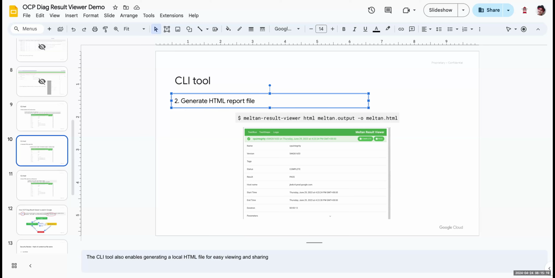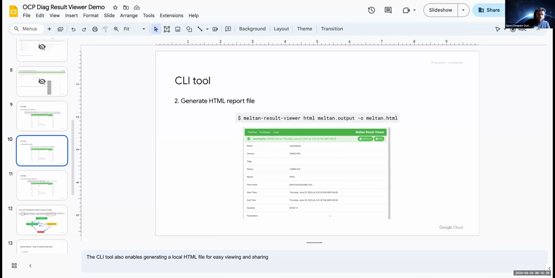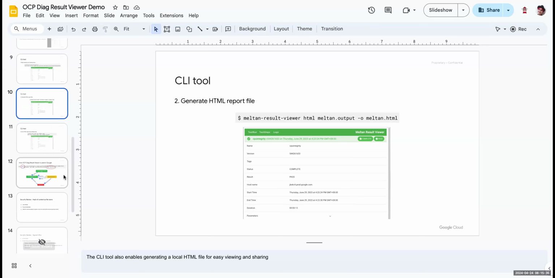That HTML file can be shared with other people. All right, so we can use it as a binary, the way you show it here, to just make the HTML file. Yes. Okay, I think that answers my question.